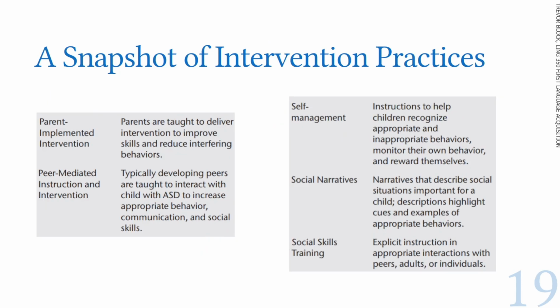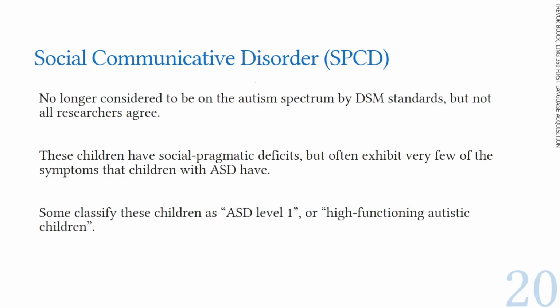Okay, parent implemented intervention. So helping parents understand what to do, very useful. Parents are going to be around kids all the time. So teaching parents can be very useful for that. And then self-management too. So like, again, autistic kids are autistic kids. They have functioning brains, they can do very well, of course, depending on the level and support needs, but you can teach autistic children what is appropriate and what is inappropriate, and teach them to monitor behaviors and create goals and things like that. I mean, they're kids. Okay.